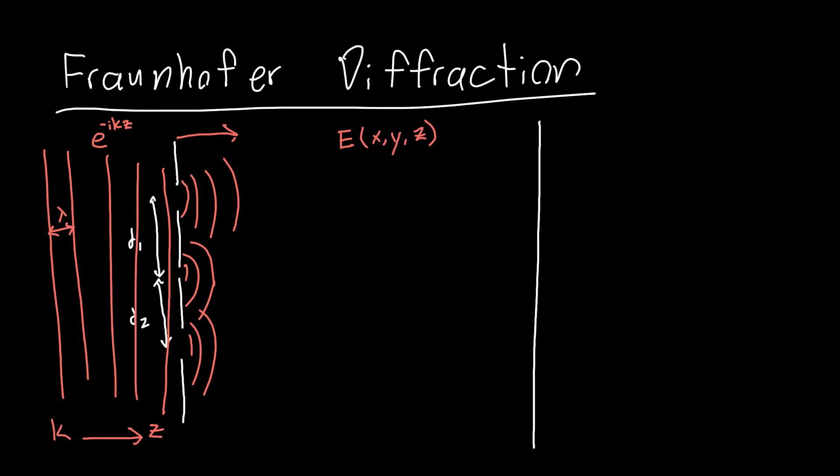But we want to know what the pattern is going to look like at some distance far away. So this is some screen placed very far away from all these slits. And so Fraunhofer diffraction is really cool, because it allows us to figure out not just what the diffraction pattern is for a single slit or a set of periodically spaced slits, but really any number of slits, any pattern of slits. So I've drawn three here. But maybe we had just one slit. Maybe we had 10 slits. Maybe instead of slits, we've got some semi-opaque region here, and maybe some opaque region here. So Fraunhofer diffraction is extremely general. But for now, let's just focus on a single slit.